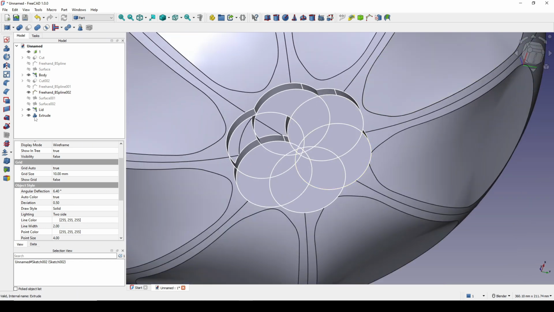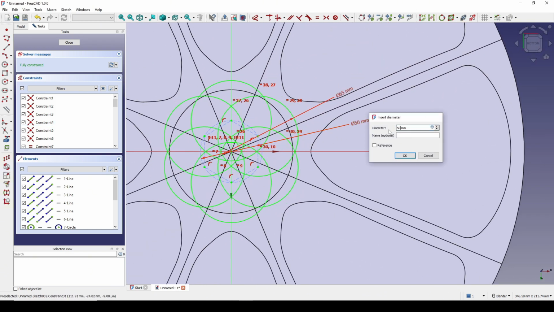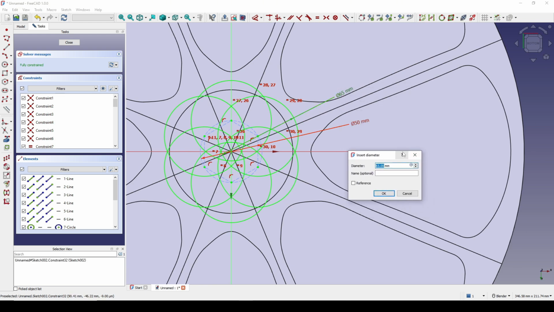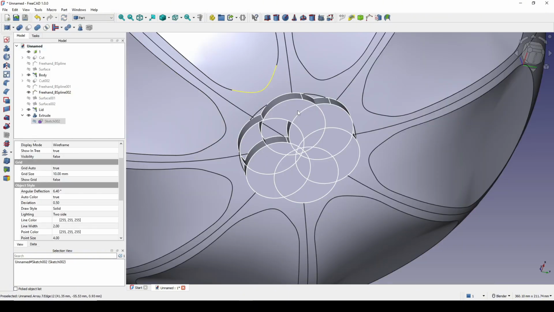I think I should go back to the sketch, and let's change this one to 50, and this one to, yeah, 55. Close.